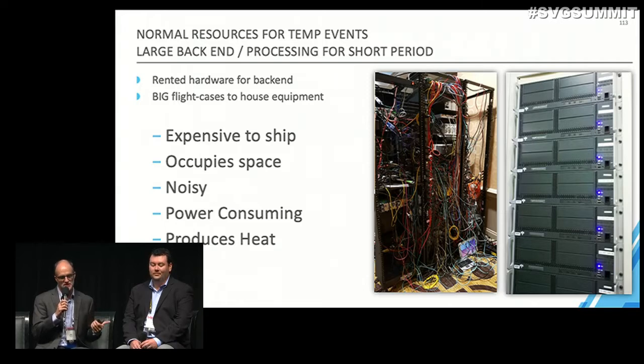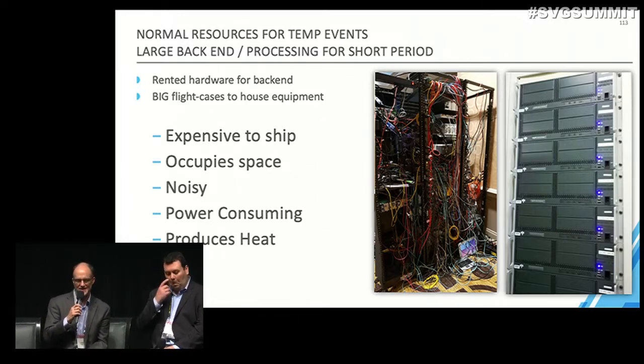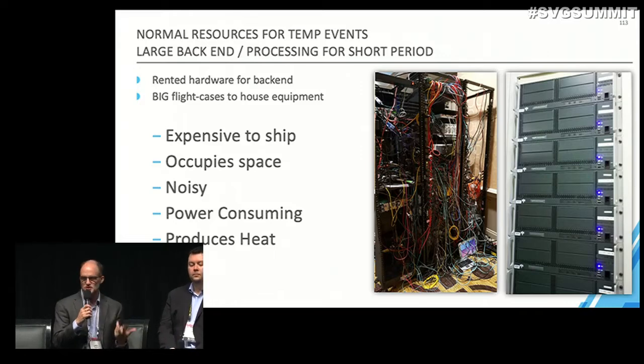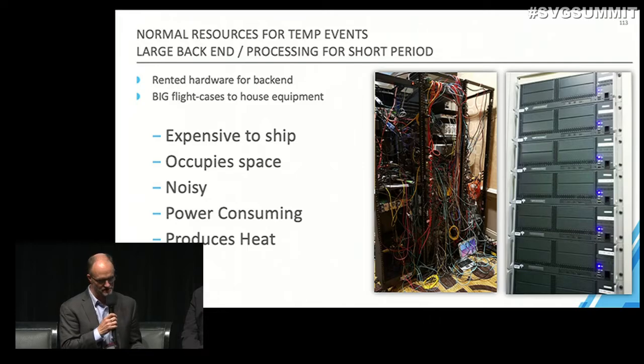But eventually it becomes very expensive to ship to site, right? It occupies a lot of space for a single-purpose need that maybe is only used on day one of an event sometimes. It gets noisy, unlike me, I'm nice and quiet. Power consuming, produces a lot of heat. So those are all the problems when you have a lot of extra hardware that's only doing one purpose, and that's the use case I wanted to present here, which was meant to be addressed by looking at virtualization.